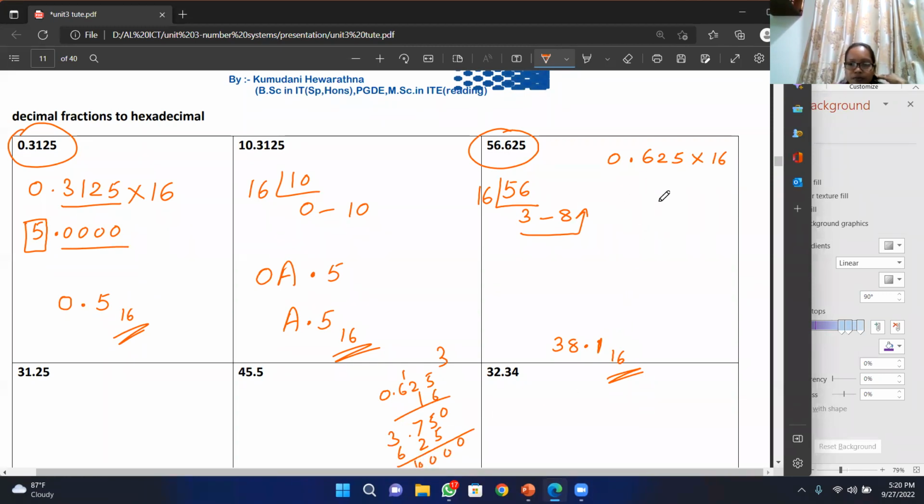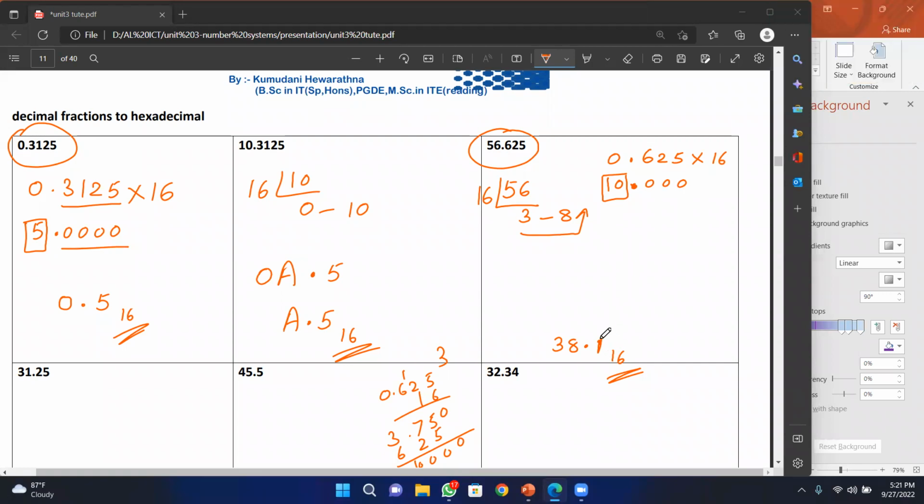10.000. Right. So you have to take 10 here, because from the first point even, you took the fraction as 0, right? You can stop from that point. Just take 10. So 10 means what? Yes, A. 10 means A, right? Yes, correct. Yes, teacher, you have to take A here. Okay, teacher. Right.